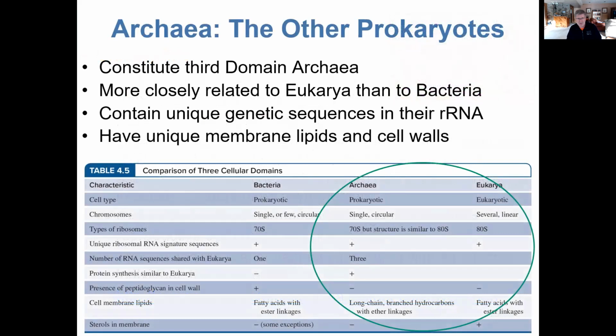I want to finish up the chapter and talk about this domain, the Archaea. You've heard it before. You've also heard me mention in one of the earlier slides when we were looking at the taxonomy, figure 4.27, that gave a sense of the classification scheme based on ribosomal analysis, that the Archaea domain and the Eukarya domain share more common evolutionary and ribosomal connection than Archaea share with bacteria.